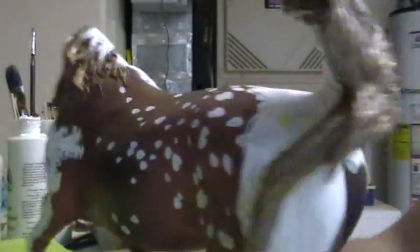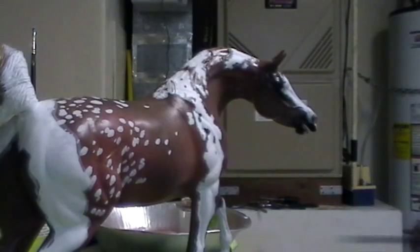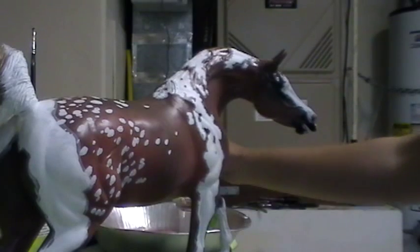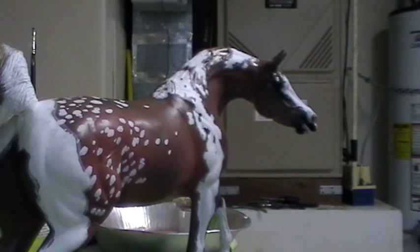But when we get to other colors, let's say this guy here, which is a Pintalusa, it's a lot different. What you need is still this base color — it's way black. What we're going to do is mix up a batch of very, very, very light gray — like smoky gray or something. Acrylics do darken, that's how they work. So if you make a light gray, it'll actually be a little bit darker than that, but it'll still be darker.